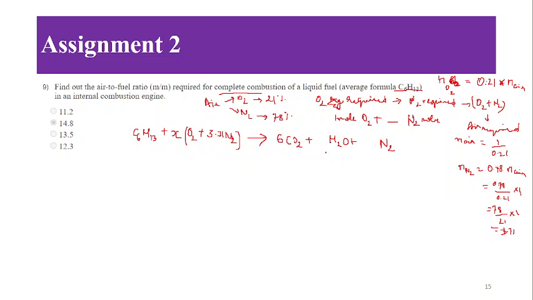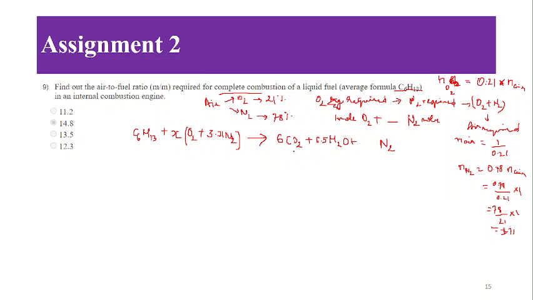Now the balance of the hydrogen atoms. On the reactant side, it is 13 hydrogen atoms and it is H2. So we write 6.5, so that 6.5 into 2 gives us 13 on the product side as well. So now the hydrogen and the carbon atoms on the reactant as well as the product side are balanced.